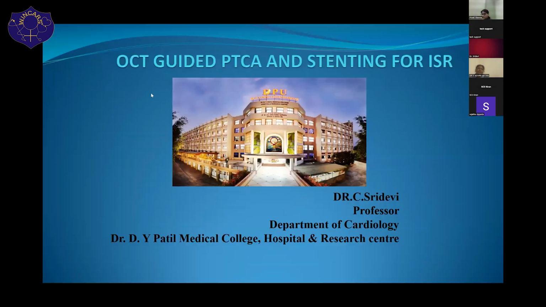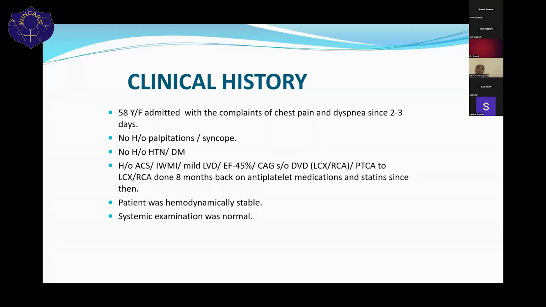Yeah, from beginning. Perfect. Good evening, everyone. I thank Wincars for giving me this opportunity to present my case. It is not a very complicated case. A 58-year-old female patient presented with complaints of chest pain and dyspnea of 2 days duration, and she had a history of angioplasty and stenting to LCX and RCA done 8 months back for inferior wall MI.